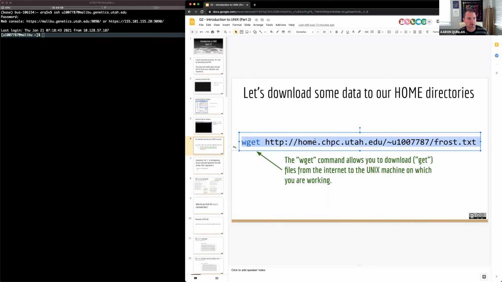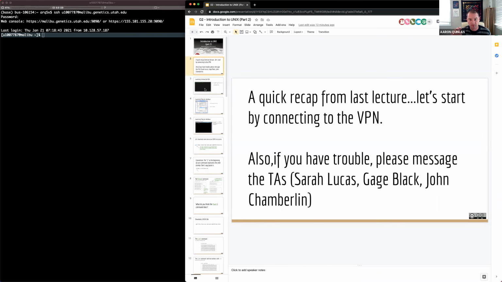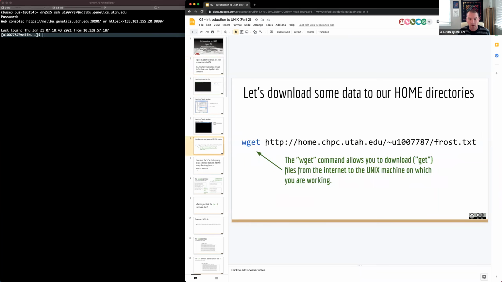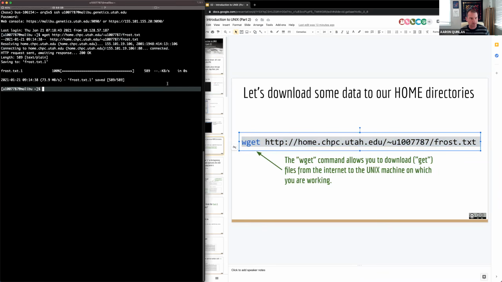Before I move on, if you have any problems with commands not working, feel free to interrupt me, but ideally connect to Sarah Lucas, Gage Black, or John Chamberlain, the TAs in the course, using the private message feature in Zoom, and they can probably help you out. All right, so we're going to download this file by copying and pasting this full command.